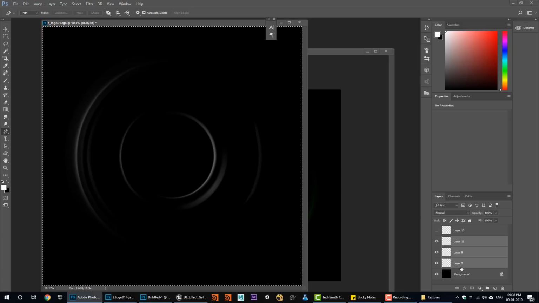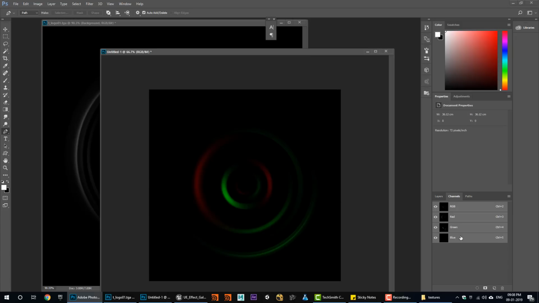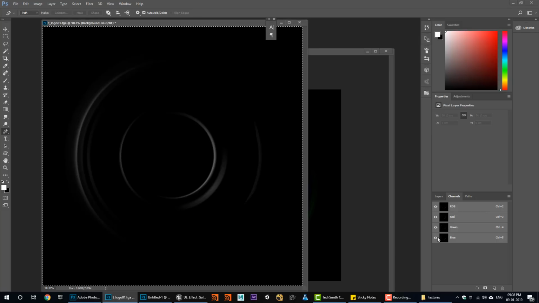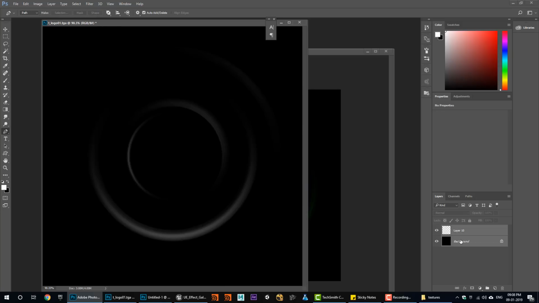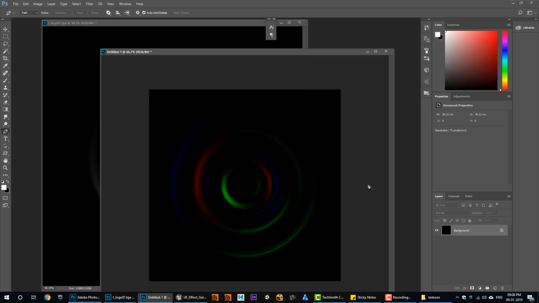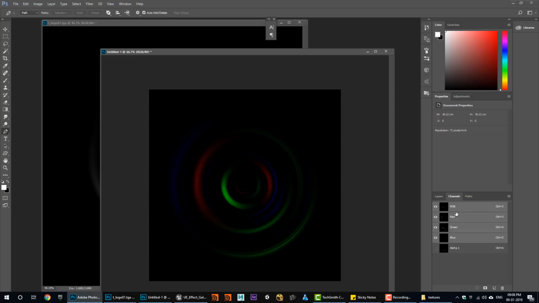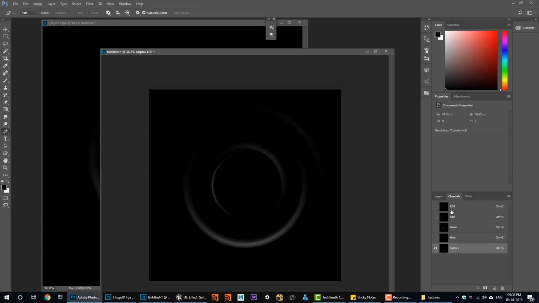I will merge these layers, copy, and I'll paste in blue. Then I will merge this layer, copy, and in alpha. So I have 4 different layers in this texture.